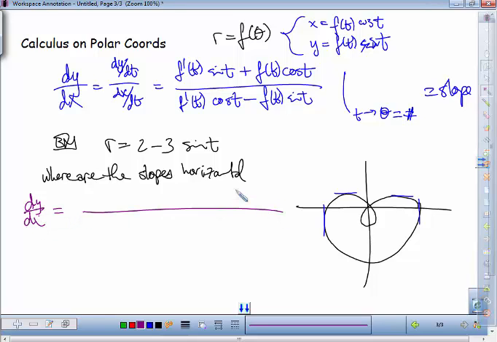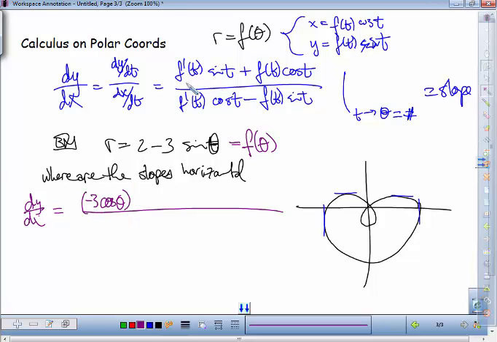And then we'll deal with the numerator and denominator separately for each of these problems that we're addressing. So we have f is essentially r, so we're going to treat this like f of t. I'm sorry, this should have been theta. And so we're going to find the derivative of this and multiply it by sine, take that exact same function, multiply it by cosine, so that's the numerator. So the derivative of sine is cosine, the 2's gone, so this is negative 3 cosine theta.